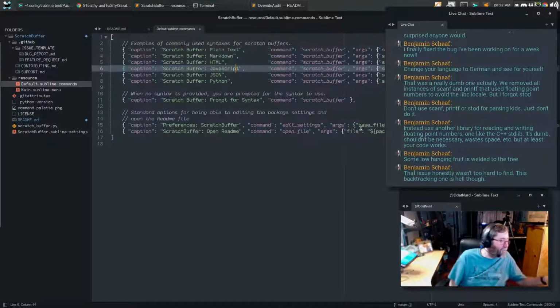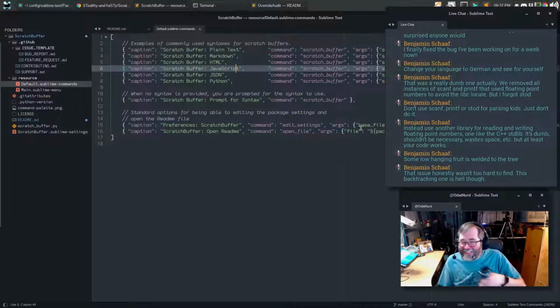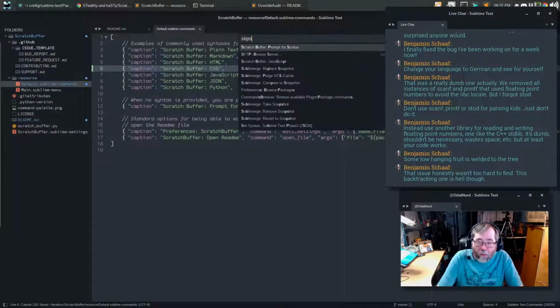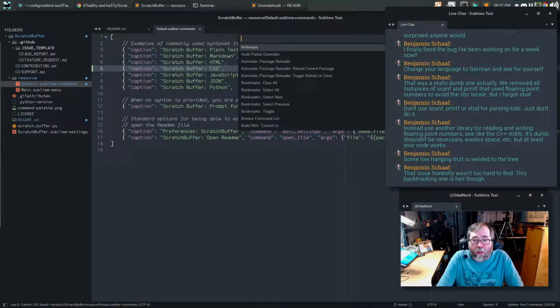Oh. Syntax bugs are the bestest bugs. Let's do this. CSS. Now, scratch buffer.